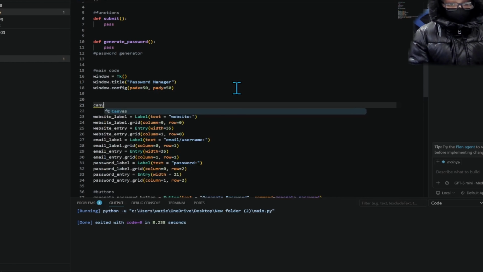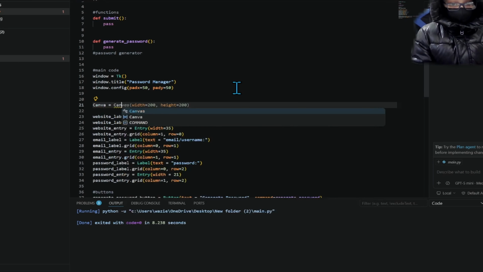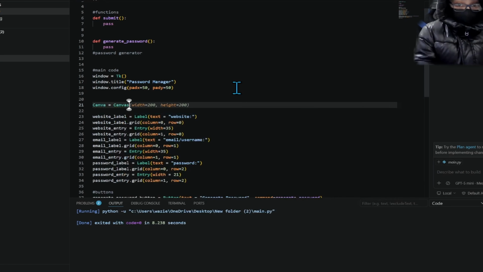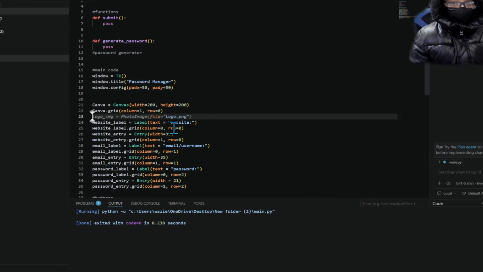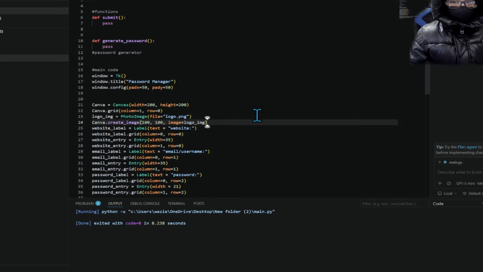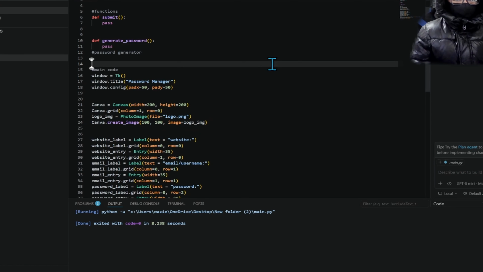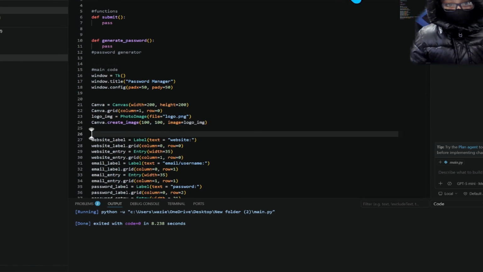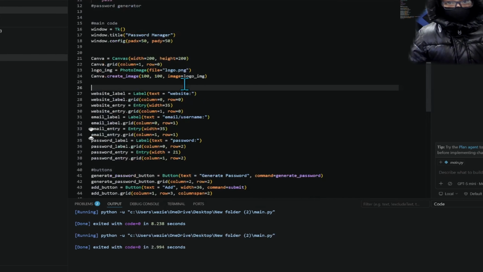Then for the logo, you wanna add a Canvas, and the width and height is going to be 200. Canvas grid, column 1, row 0. And yeah. So then if we run it, as you can see, this will pop up.